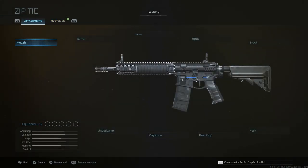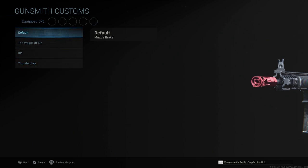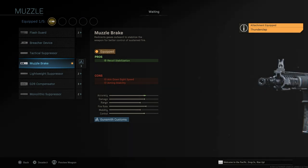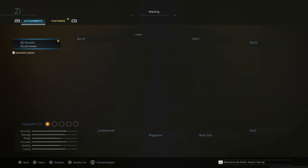First off, we're going to want the muzzle brake. So for the muzzle brake here, I'm going to use the Thunderclap blueprint version of this. You can always go with default, that is completely fine as well. Thunderclap's just a little bit darker here, so that's going to give us the recoil stabilization. And in the show, on the build that Chris Pratt's character is using, the Recce-14, he's running a 3-port suppressor muzzle brake on that. So a rugged 3-port suppressor muzzle brake. So pretty much spot on, nice looking brake there, looks good.